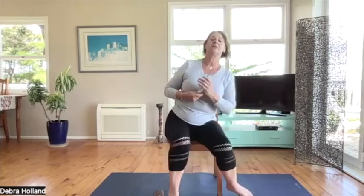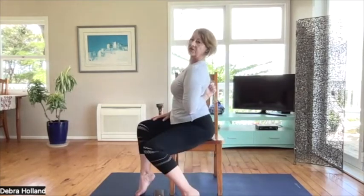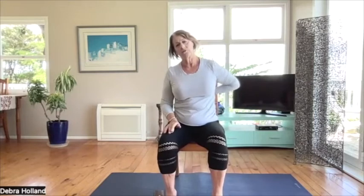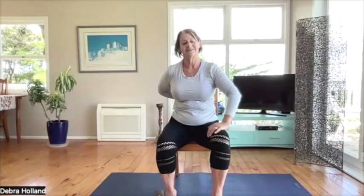So once you've done that, you're going to go to the other side and go up as high as you can reach with your spoon, and do those little diagonal massages. Like I say, you don't need to spend a lot of time here. You're just sending a message through. I'm going to use my right hand because I can do it better with my right hand than my left. It depends how good you are, right-handed, left-handedness.